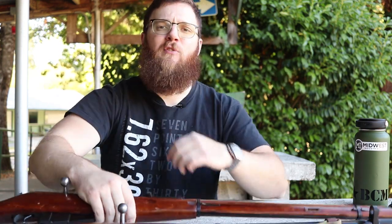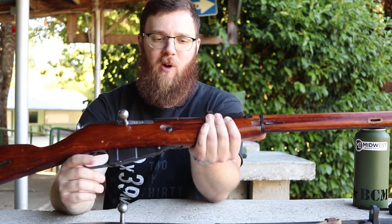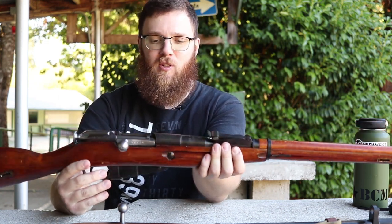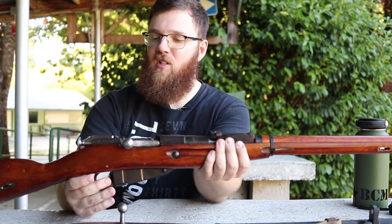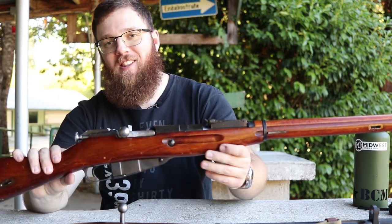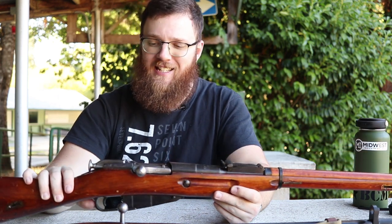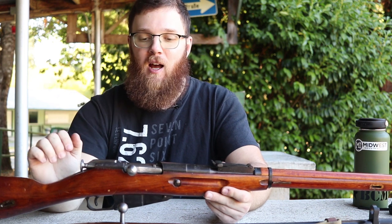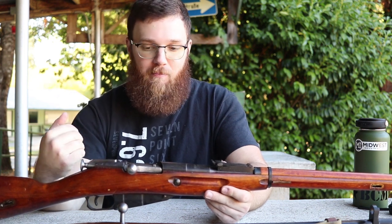Whereas, again, in 1942, they're trying to pump out rifles as quickly as they possibly can because Russia's solution to a lot of their wartime woes back then is just throw more people at the problem. So even in the battles that they won, they usually took a significantly higher casualty rate than their enemy that lost. So they're just trying to pump out rifles.